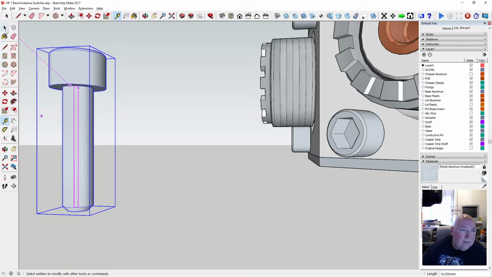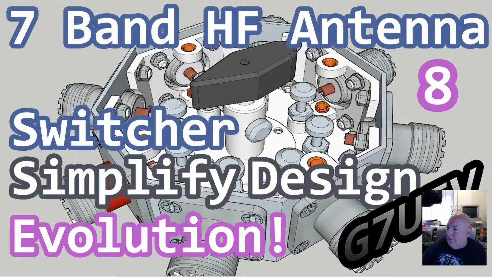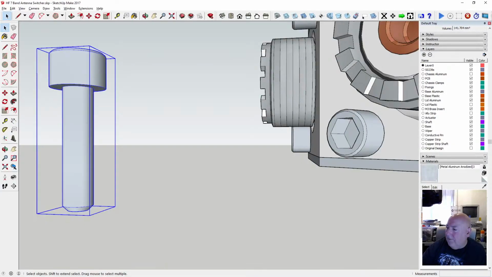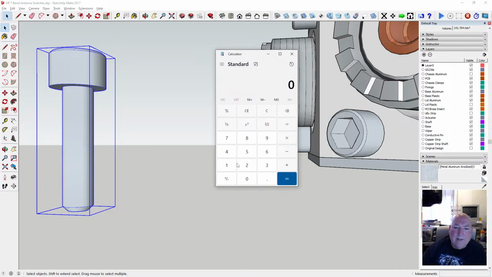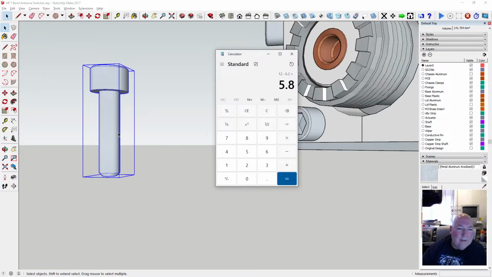That's 12mm long, so we want 6 point... Oops, that's not right. What have I done? Closed my calculator down. Thought I didn't need it again. 12mm minus 6.2. 5.8.